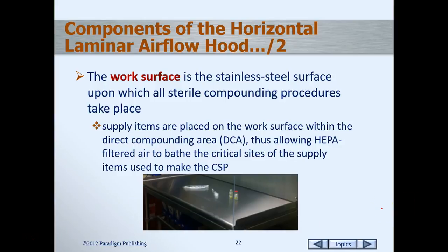The work surface is a stainless steel countertop. In some clean rooms they don't have hoods — the whole room is a clean room at ISO Class 5, where air comes from the top down and the whole room has stainless steel work benches. When we're compounding, we want to stay within three inches from the side and six inches from the front for our DCA — our direct compounding area. Items in the hood should also be placed as close to the back as possible, because that's where the clean air comes from.